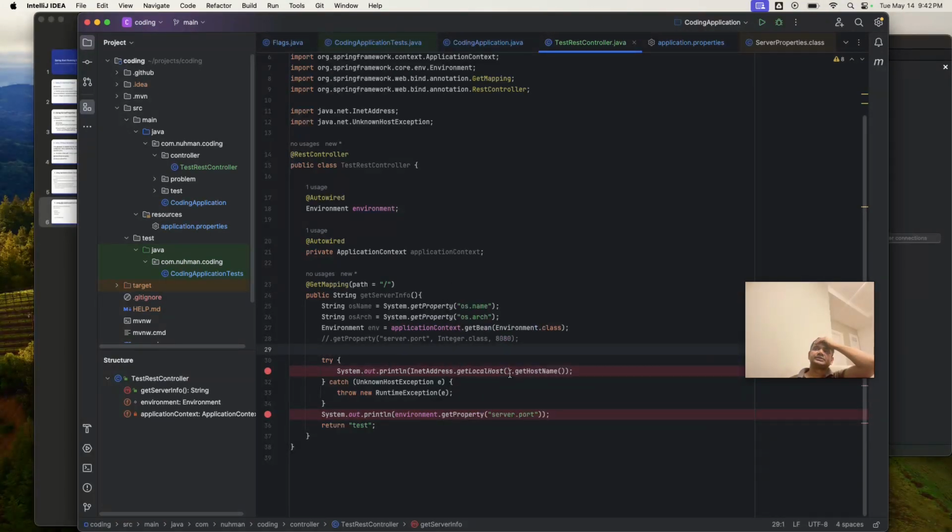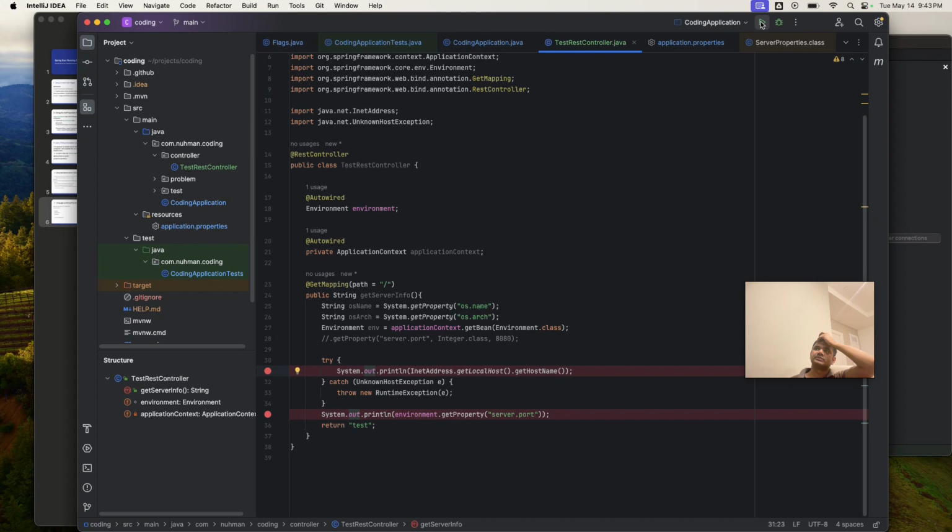Just use InetAddress.getLocalHost().getHostName(). That also works, but there is an issue here. You need to use a try-catch block to catch UnknownHostException. That can happen. So let's see what we can do in this scenario.